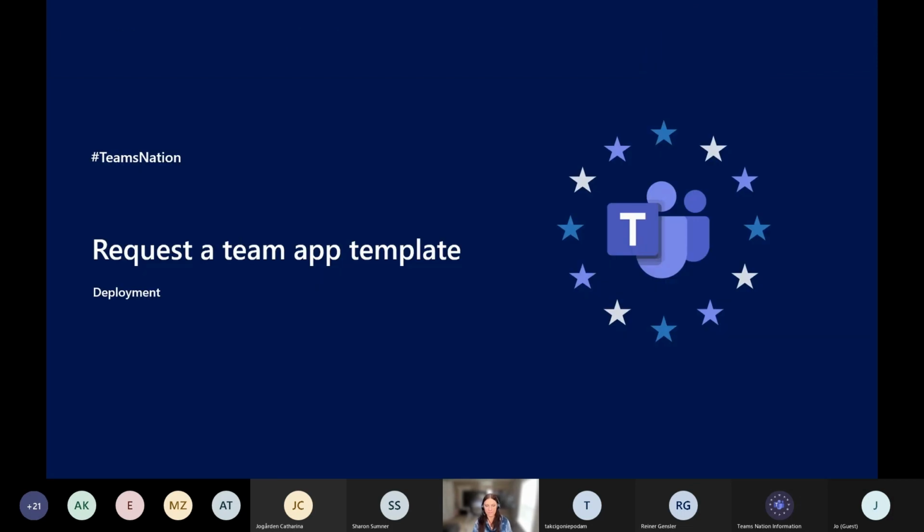Now, for the deployment of this, it's a little involved, but you don't have to be a developer to deploy this. You do have to be a global tenant admin to be able to deploy this, though. And so if you don't have that capability, you can have someone within your org that has approval to do it. Even if you don't have that access, I'm used to having keys to the kingdom. So now being at Core, I'm learning what it's like to be a regular end user again, which is great. But if I want to have something deployed in my organization, I might demo it out in my own environment first to see if it's a good fit, and then talk to somebody within our org about getting it deployed.